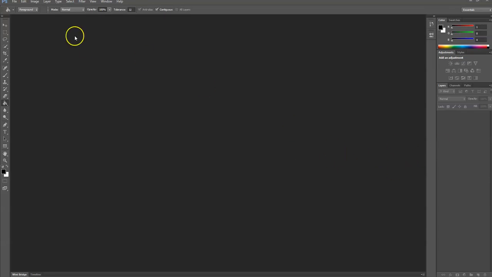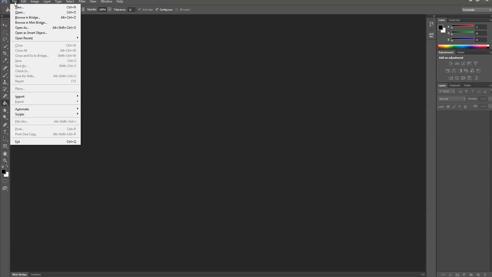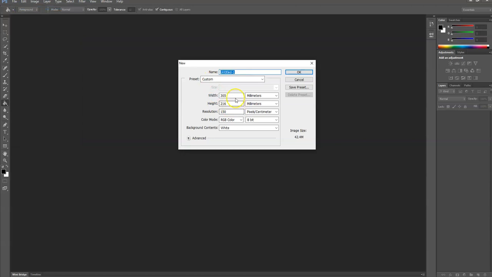So first thing we need to do is create the background for our book cover. So we're going to go File, top left, and New. And we're going to make sure we've got the sizes set up here. So 305mm, you can just type in there the size and the height. I've set 150 resolution. Now ideally I'd like that to be 300, but if you're not using a particularly powerful computer, that does make a huge file size, which you may not be able to handle on your computer if it's not a decent spec computer. So I've compromised with a slightly lower resolution.